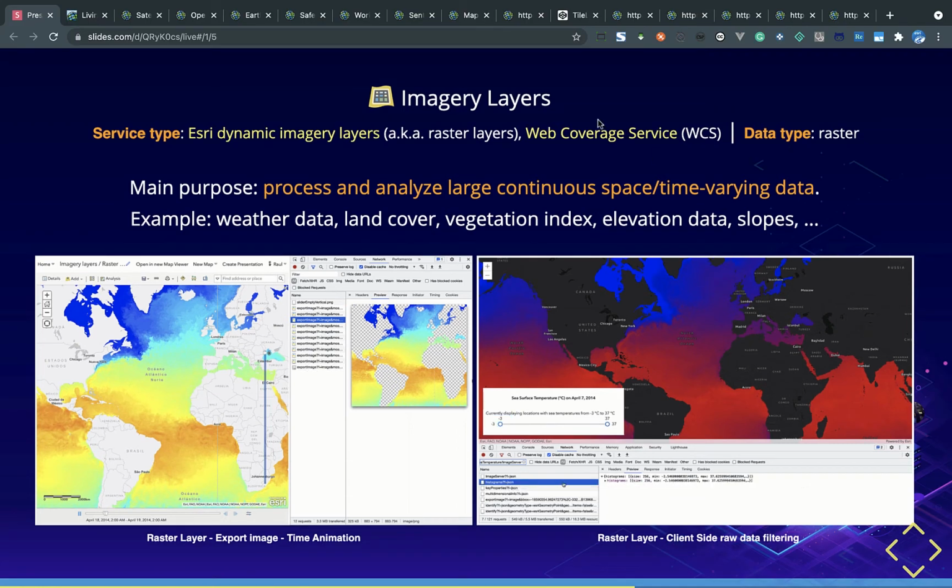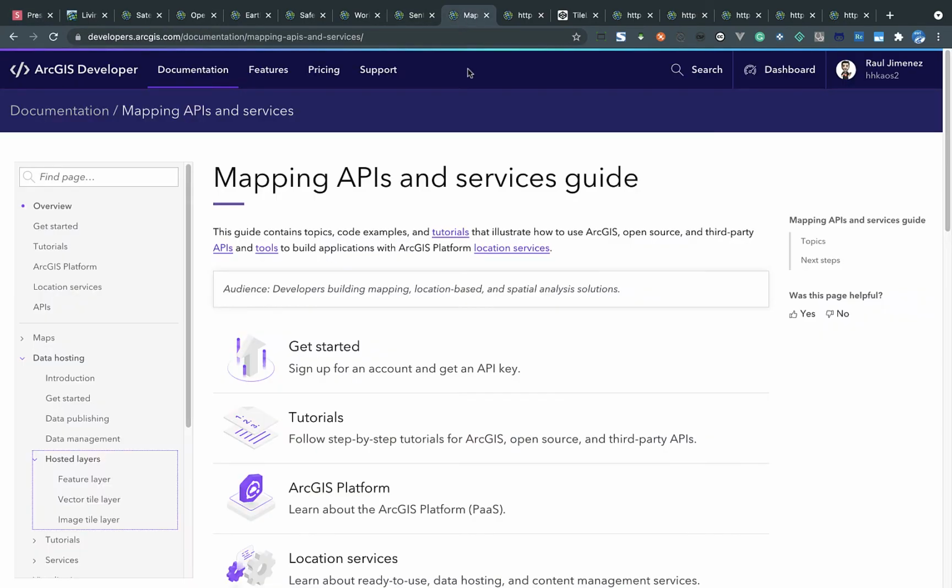Now let's jump to some sample code and see how to consume that. I highly recommend you go to the documentation, the mapping API and services. Under data hosting, you have some pages explaining in more detail the tile layers, the vector layers and the feature layers.